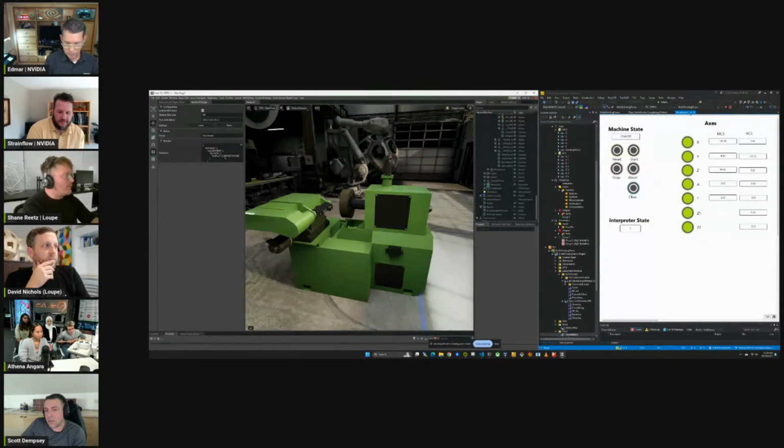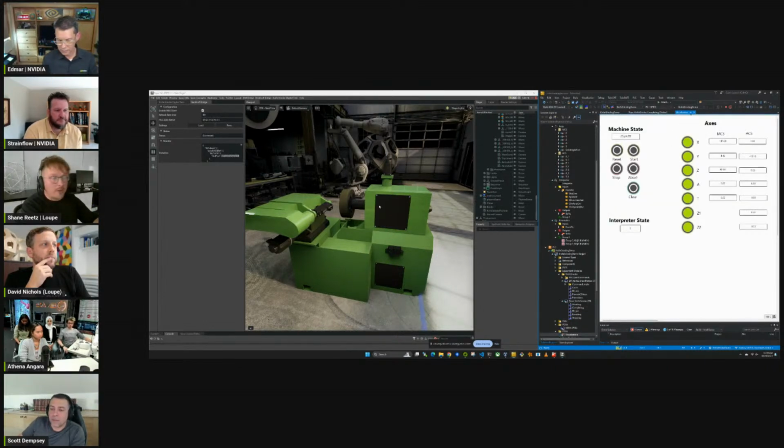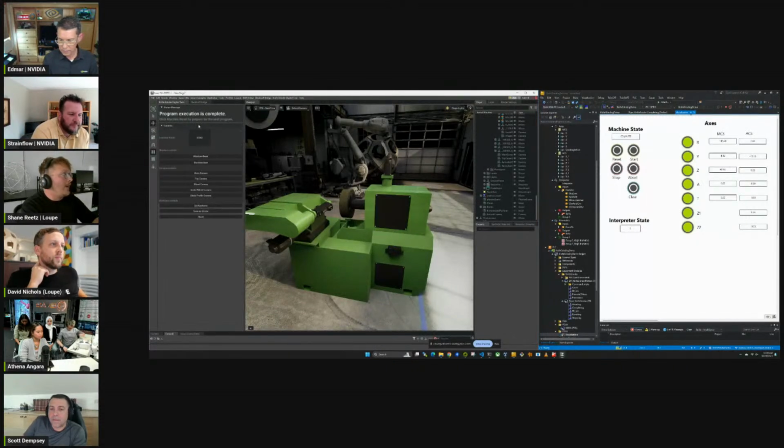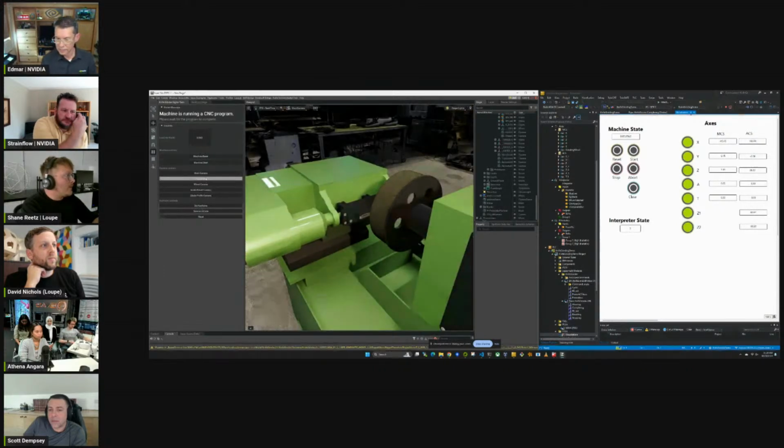So lots of words, but if you see these numbers, these are motor positions from this program. Here's an example of a function in our real code. Here's a little visualization to show it. And I can actually trigger that from IsaacSim. So I can reset, start, you see the wheel starts going. We can look at different cameras.